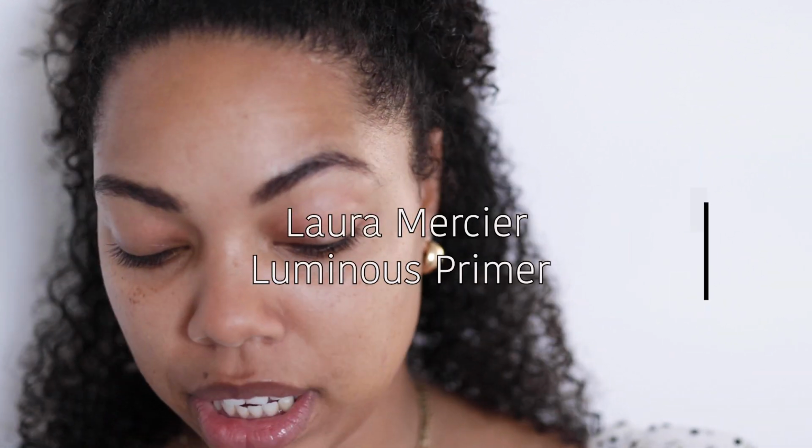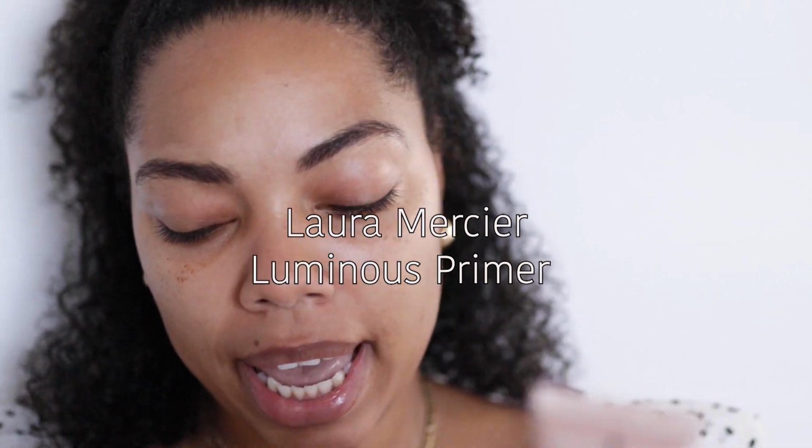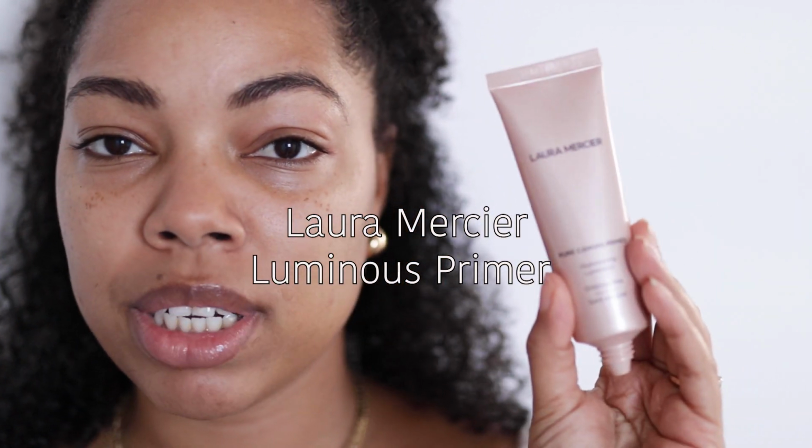So first thing I'm gonna do is take a primer. I do like to put a hydrating primer, more so something with a luminous finish. This is from Mercier right over here. And why I do this is because it gives the skin a really nice glow underneath the makeup, makes your skin look absolutely flawless, but I like it under the makeup so it doesn't look overly dewy, shiny, metallic. You still want it to look on the natural side. So under the foundation is what I've been doing in terms of highlighting my skin. So just like that, I didn't put too much, but look at this.